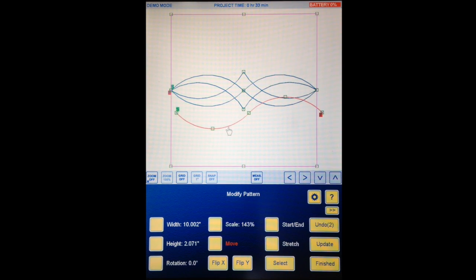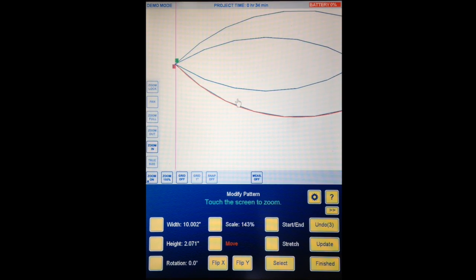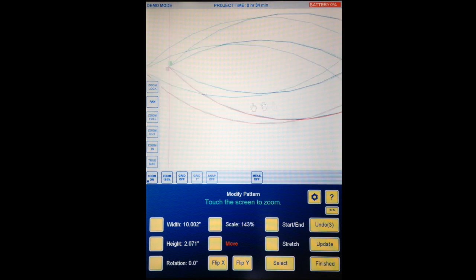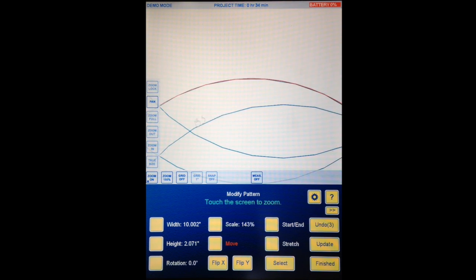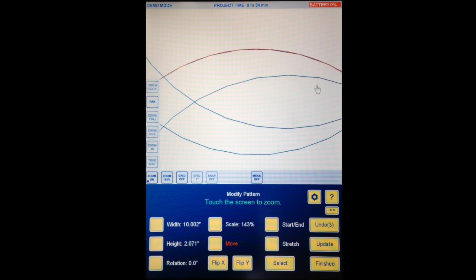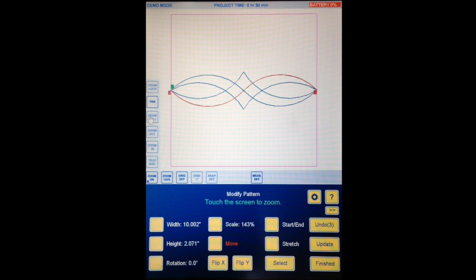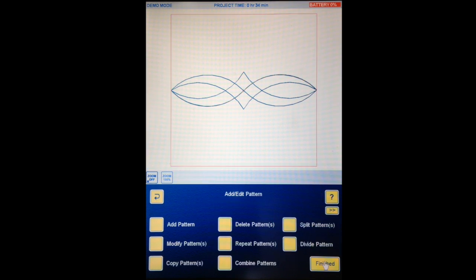What I want to do is I need to grab the start point, snap it there, make sure it's, let's zoom right in, sure it's right there. Pan over. Yeah. And it ends right there. That's good. Don't worry about these slightly angular lines. They stitch out smoothly. Zoom full. So we're finished. Now we have to combine lob with that arc too.